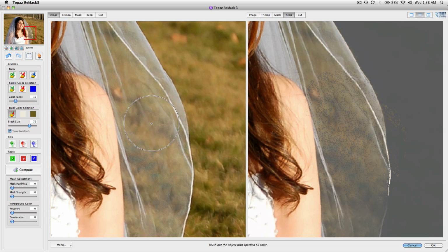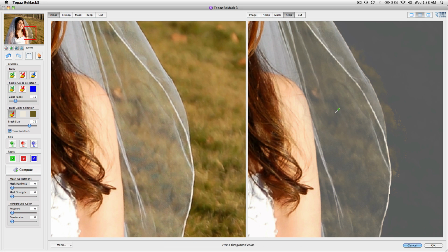As you're brushing, you'll notice that on the right-hand side, Topaz is making these very light selections, and it's going to recompute. And you can see that now some of the background green that was over there is being subtracted from the mask. Now, we are getting a little contamination along the right-hand side, but that's easy to fix because we do have Magic Brush turned on by default. Because of Magic Brush, I can just go in through here and brush that in, and that's going to help me clean up some of that extra contamination.